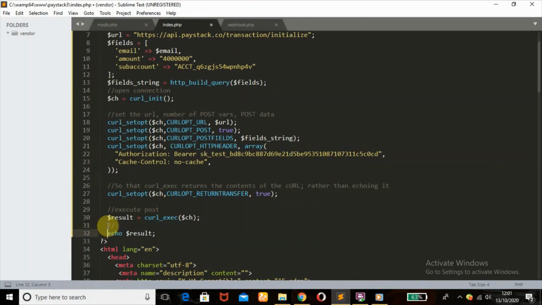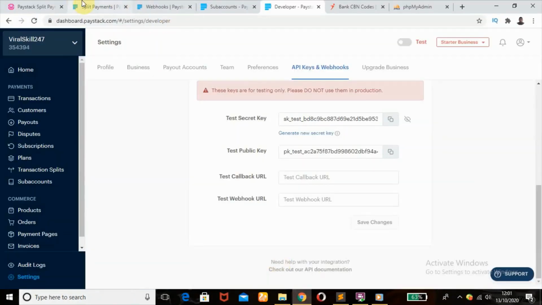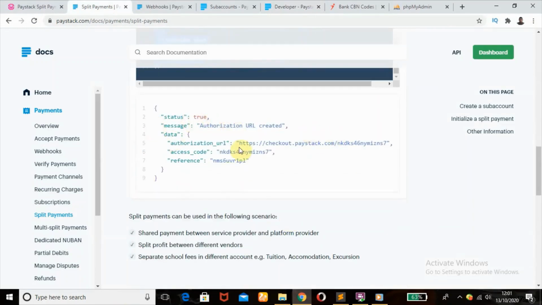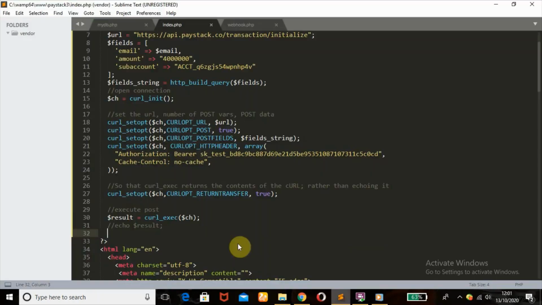Next thing up we're going to do here is to comment this. So when we head over, let me see the response we are going to get once we initialize the payment. So this will be our response. This is the authorization URL, so we're going to be fetching that.